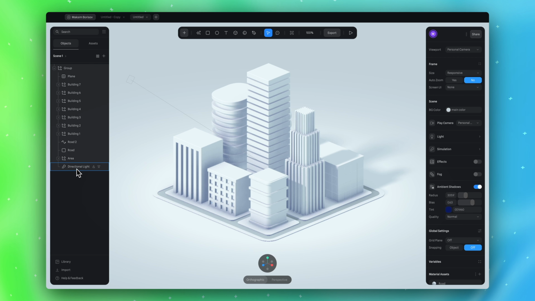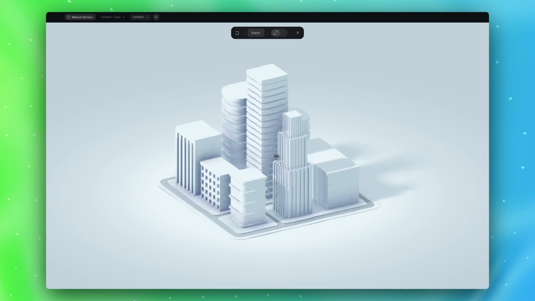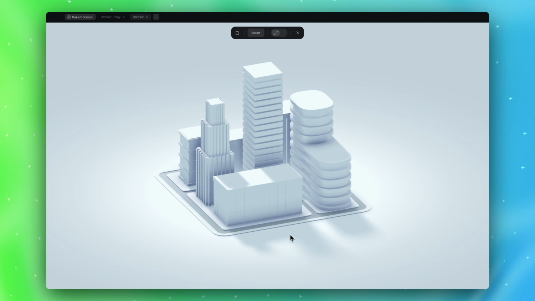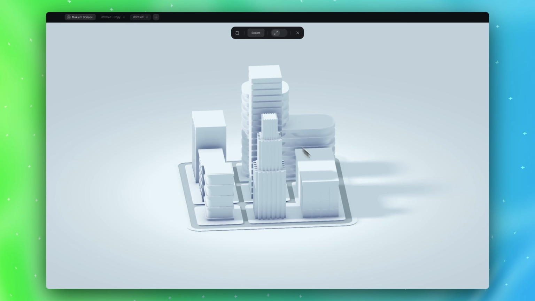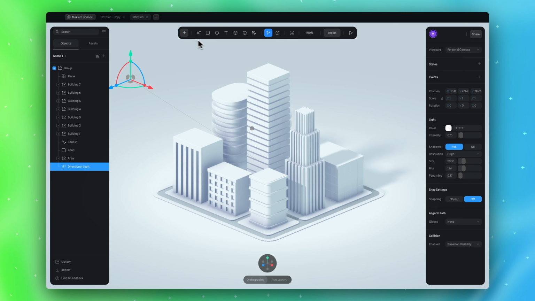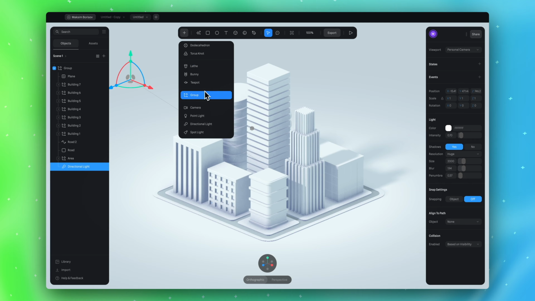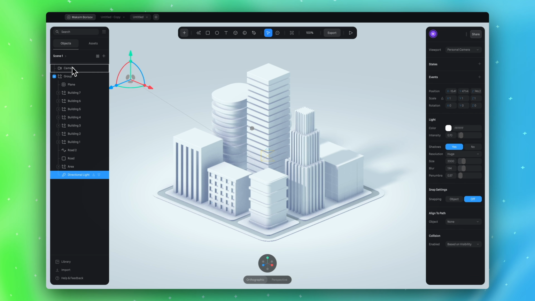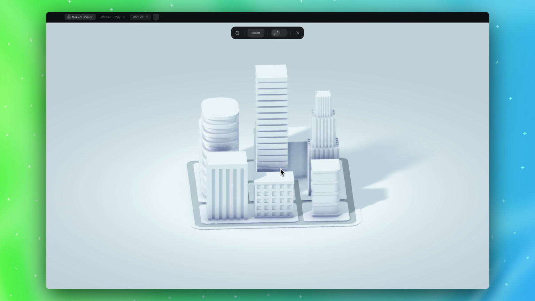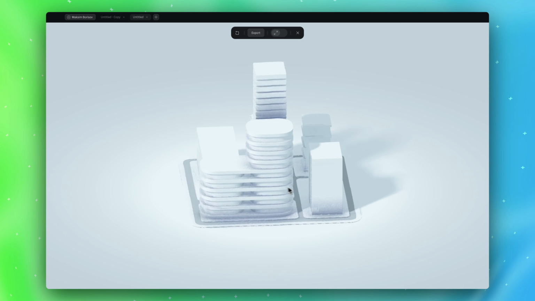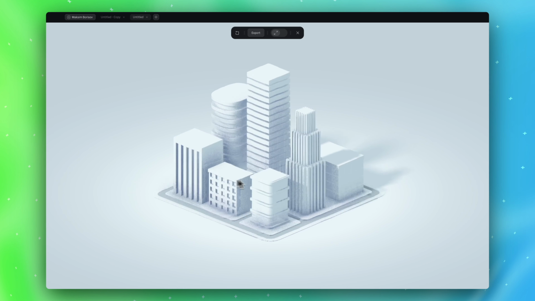And also I want the directional light to stay the same. So right now when we rotate this scene, we see the shadow rotates with all objects as well, because we rotate the directional light as well. I can add a camera, and I can add the directional light inside the camera layer like this. So now while rotating, the shadow always shines in the same direction. It looks like I just rotate the composition of the scene.